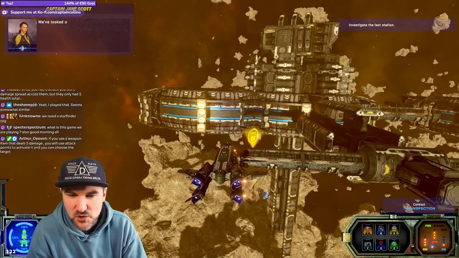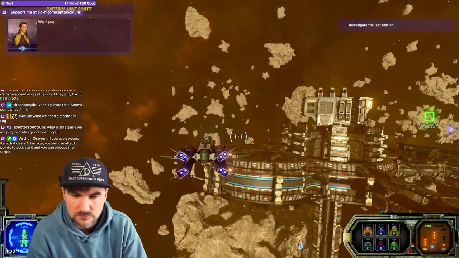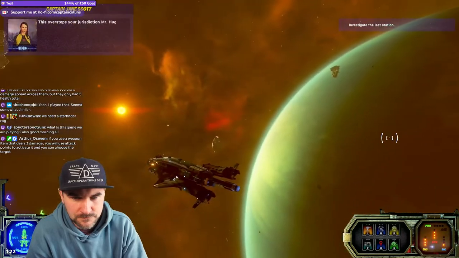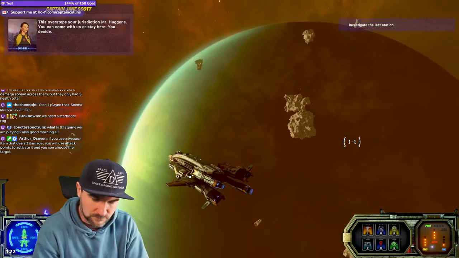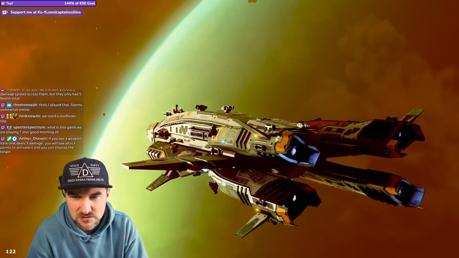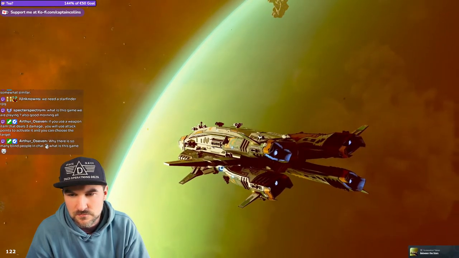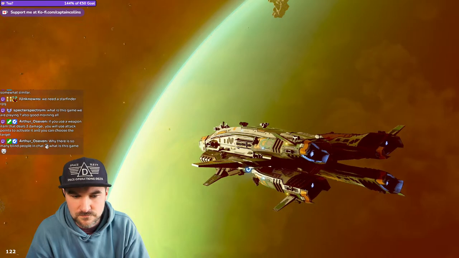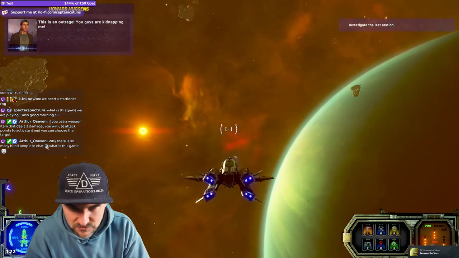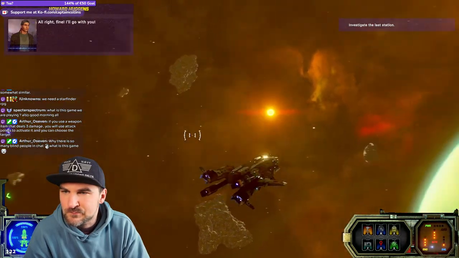So? We've looked over the station. There are no survivors. But this can't be happening. We have to inspect the last station. I think I've had enough. We should head back. This oversteps your jurisdiction. Mr. Huggins, you can come with us, or you can stay here. You decide. This looks nice up close. But in here? This is an outrage! You guys are kidnapping me! Preparing the jettison hatch for immediate exit. All right, fine. I'll go with you.